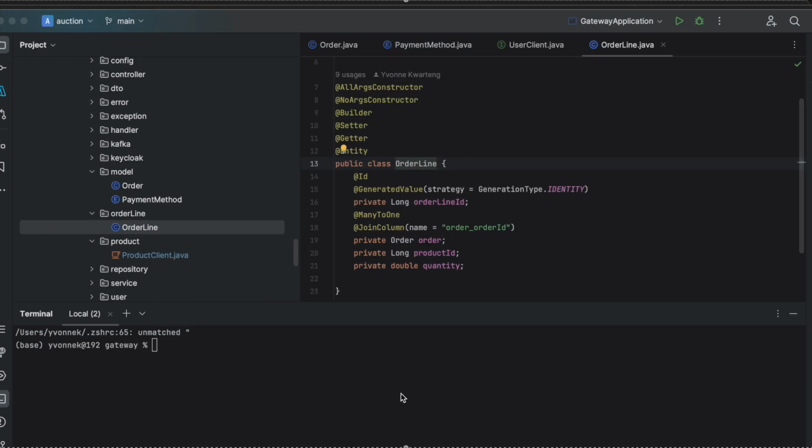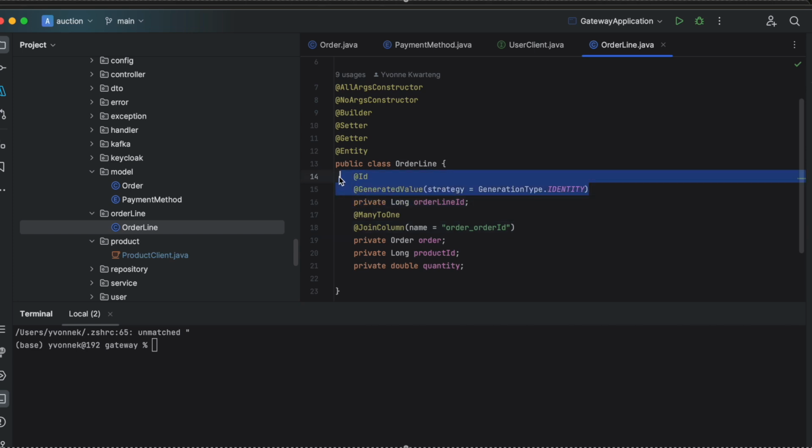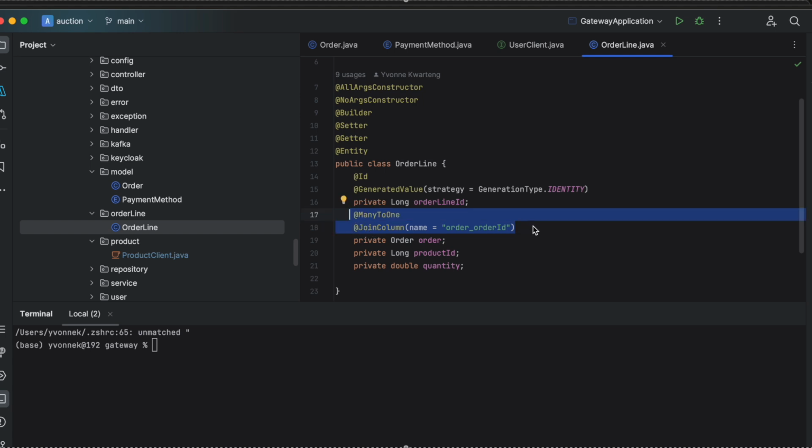All right, so this is the order line, and we are generating the ID and managed by JPA, and then we go many to one, so many order lines in one order, and this is the join table we are using it for.